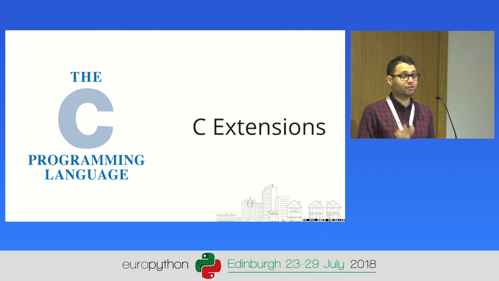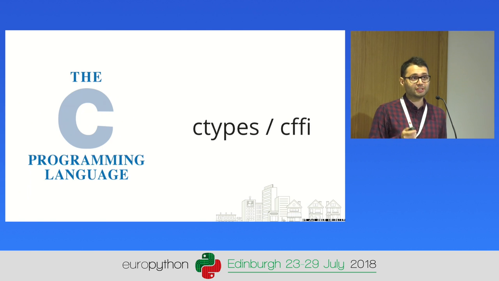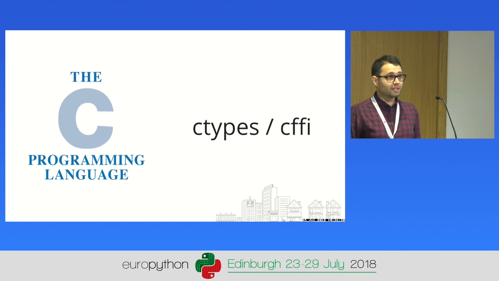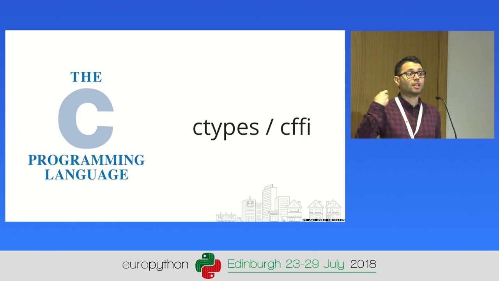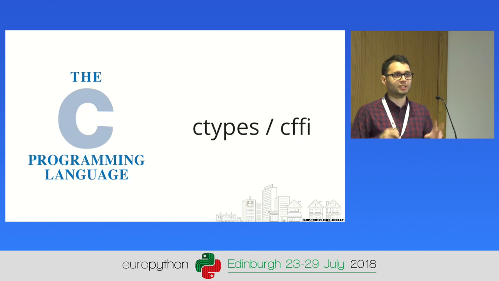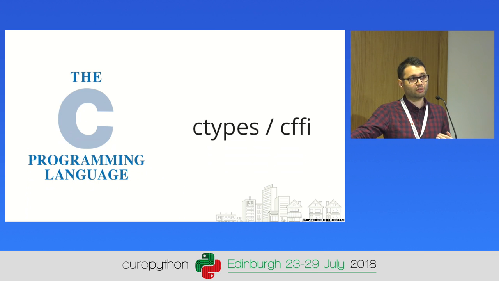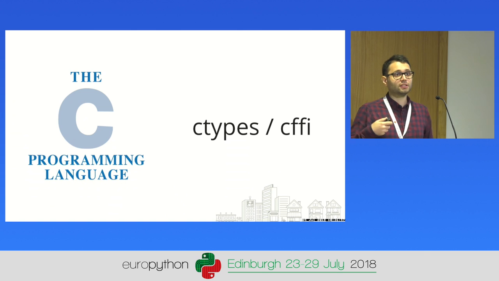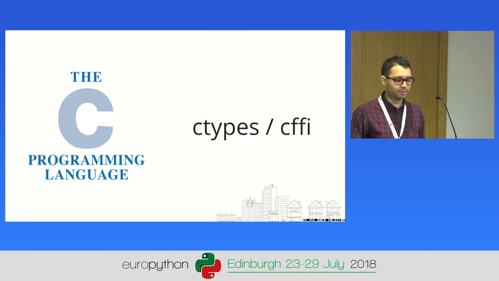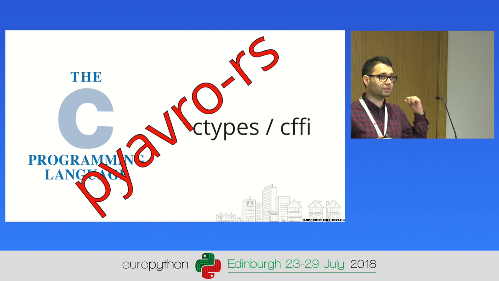So nowadays, you'll find a lot of projects that, instead of writing C extensions, use ctypes or CFFI, even better. ctypes is a module in the standard library. CFFI is a library instead, also developed by the people who developed PyPy and some others. Basically, what you can do with ctypes or the CFFI library is call, via the ABI, we'll go through it later on, functions that have been defined and compiled in a C binary. So this way, you don't need to fiddle with all the internals of the CPython interpreter. You can just call these external functions, pass arguments to them, and then use the result. And this also works with both CPython and PyPy without much of a difference, and with good performance for both, while C extensions are kind of eh at the moment. And our library, PyAvroRS, actually uses this approach.